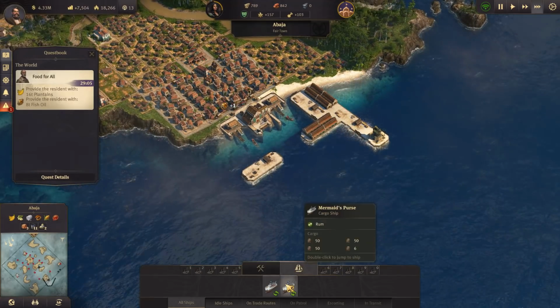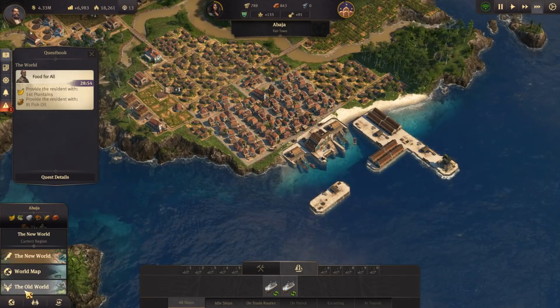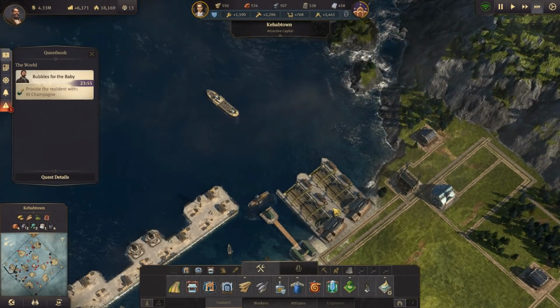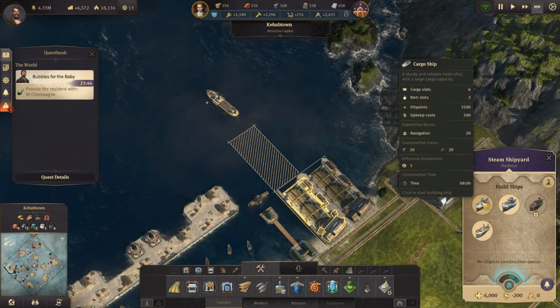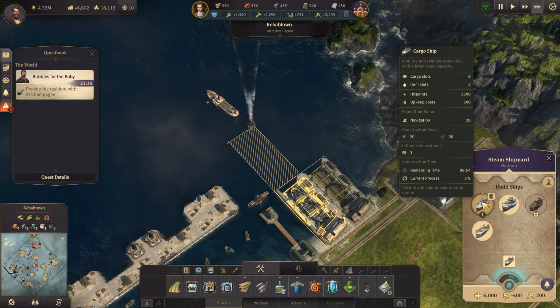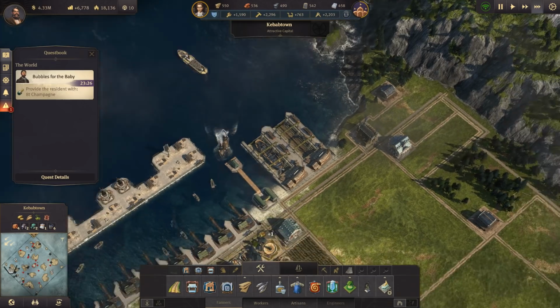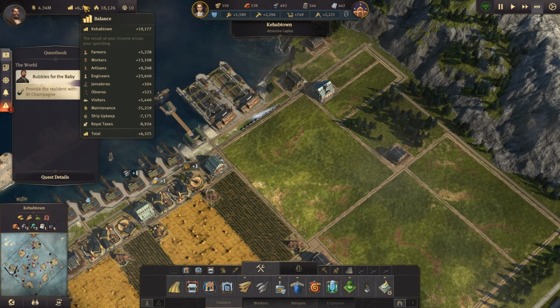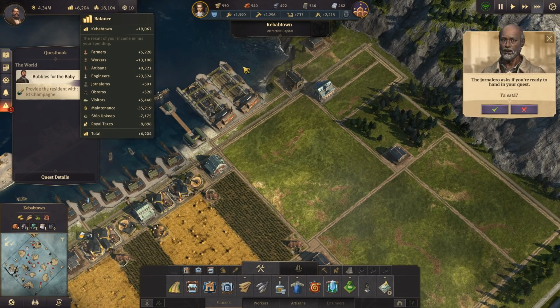Also, do we have a ship over here? Not really. But we can get one. I mean, we need it for coffee production anyways. And I know that in regards of money, I'm not really being efficient here.